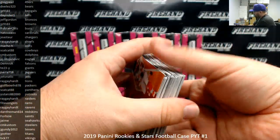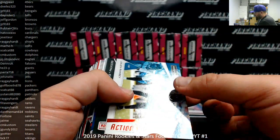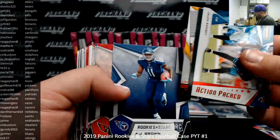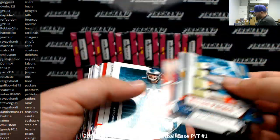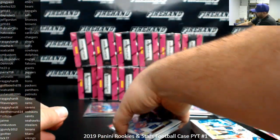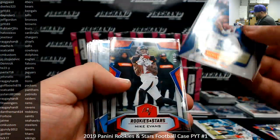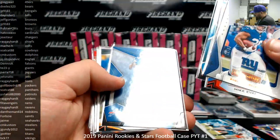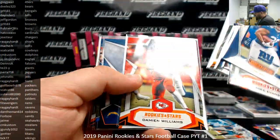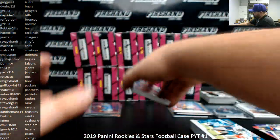All right, so basically, when it comes to what cards are numbered, on the inserts, red foils are non-numbered. Those are base inserts. On the base card, silver foil is our base. Numbered foils are copper. Red foil is number to 35. You also have a black foil, number to 5. There's also a true blue, that's a blue foil, number to 49. There may be a couple other ones as well.